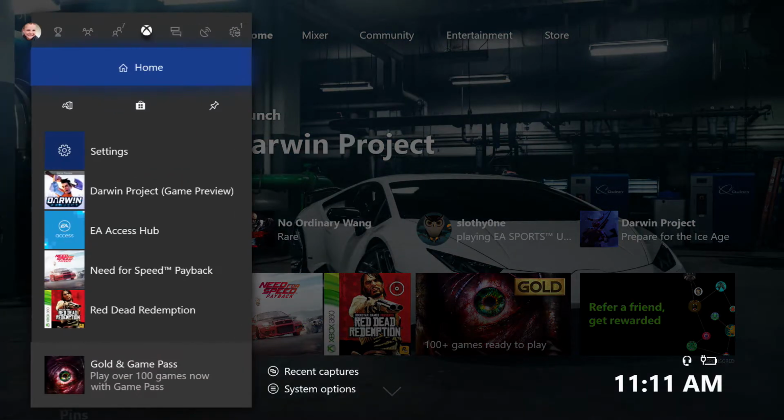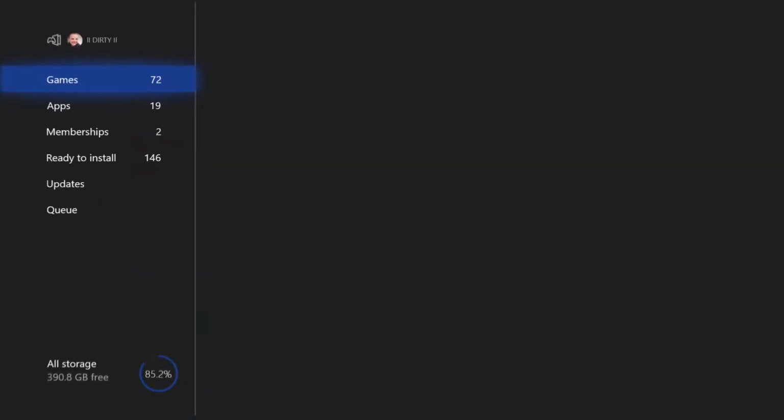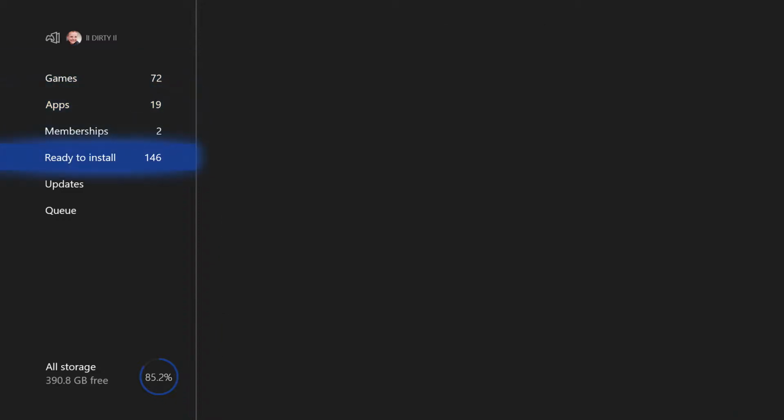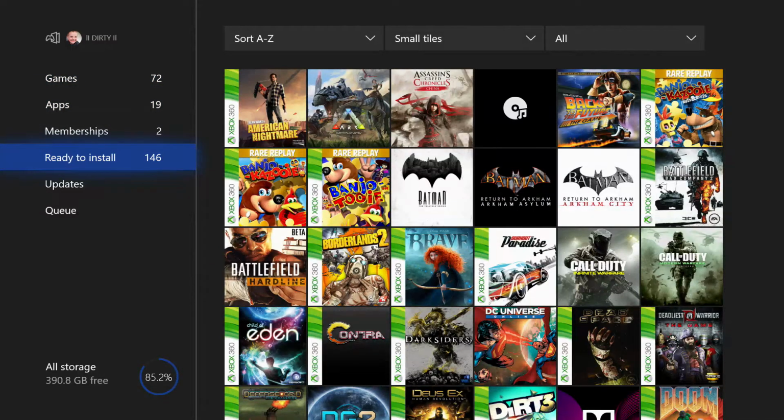So I'm going to go back into my games and apps here. Now you see my ready to install tab has gone up from 144 to 146, because anything that she owns digitally will automatically register into my ready to install tab. If you go over, you can see, boom, Call of Duty Infinite Warfare and Call of Duty Modern Warfare Remastered are both there.